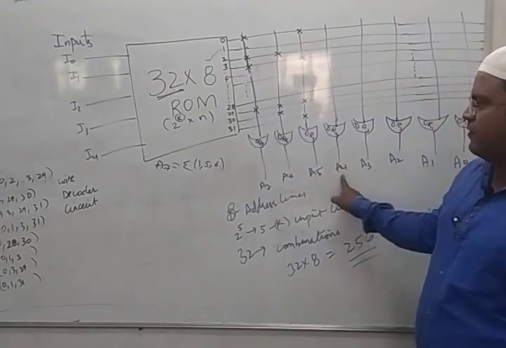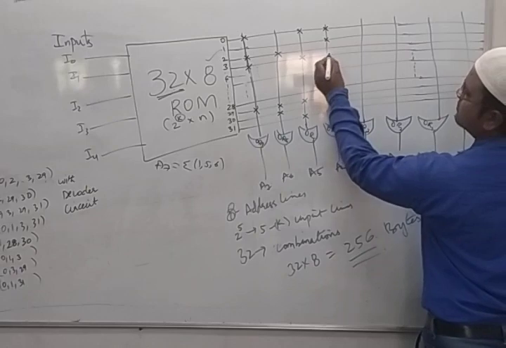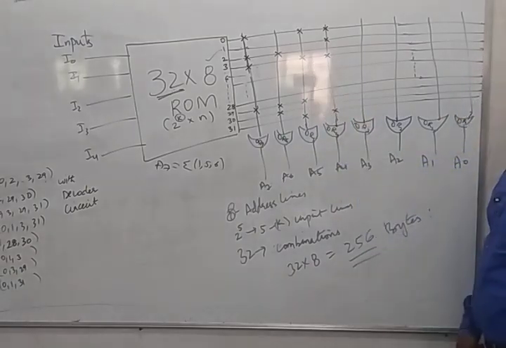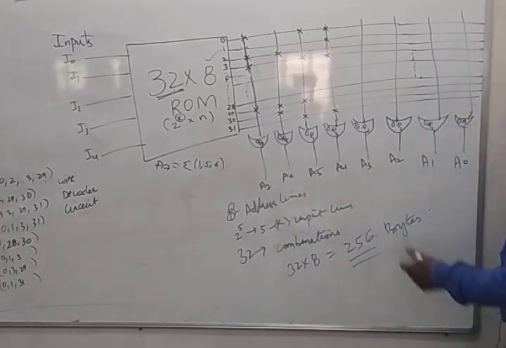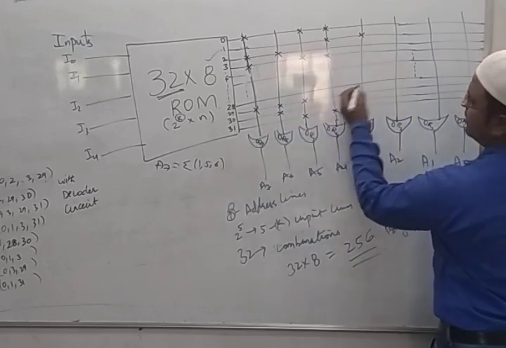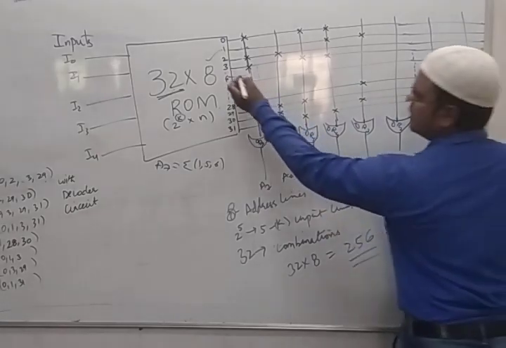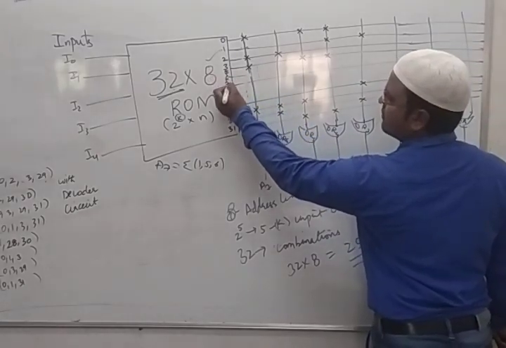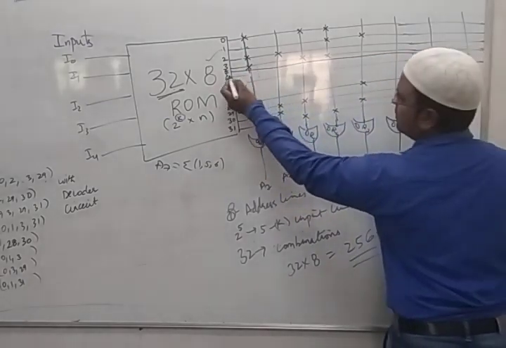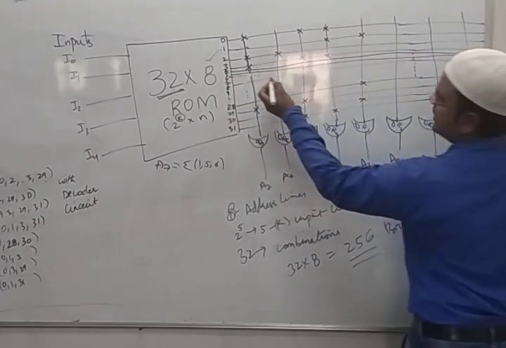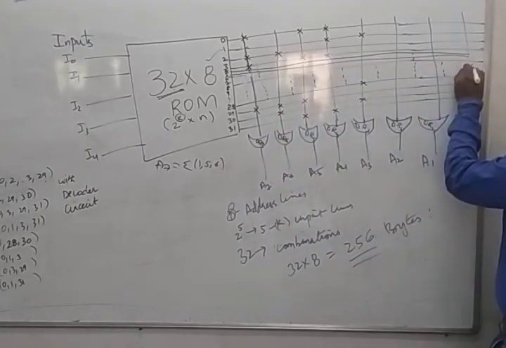Likewise, we go for the next, A4. What is A4 given in the question? 0, 1, 3, 31. So at locations 0, 1, 3 and 31 of that particular bit, we have done it. Next is A3. A3 we can write as 1, 28, 30. So 1, then 28 is this, next 30. In between, whatever numbers are there, you have to mention 4, 5, 6, 7, 8, 9 like that till 28. So we have to mention those lines also. Whenever you're designing, take a bigger space and design with that particular value. You can put a dash in this way.